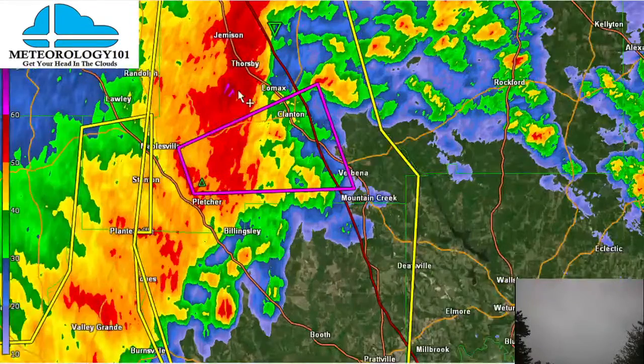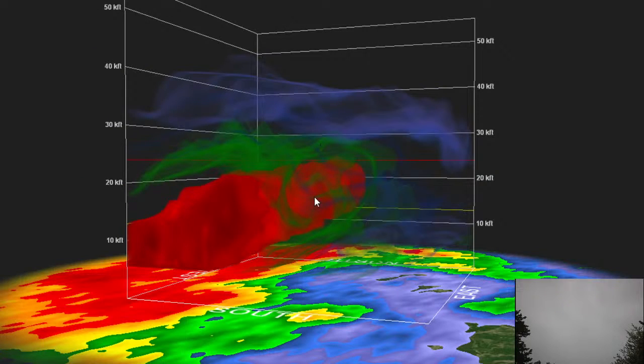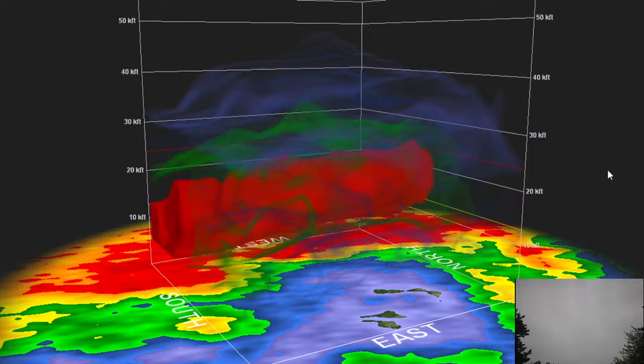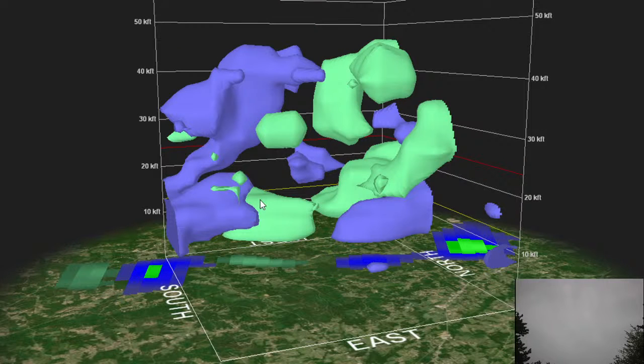So high reflectivity is just outside the warning area. So let's go scan this thing. Definitely looks like some rotation on that. Do the rotation scan, see what we got here. So definitely rotation in the upper levels also, pushing all the way up above 40,000 feet.